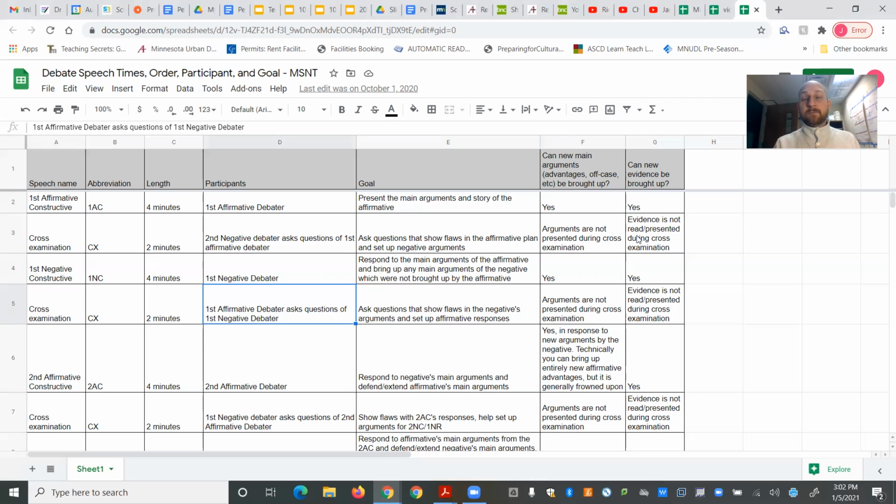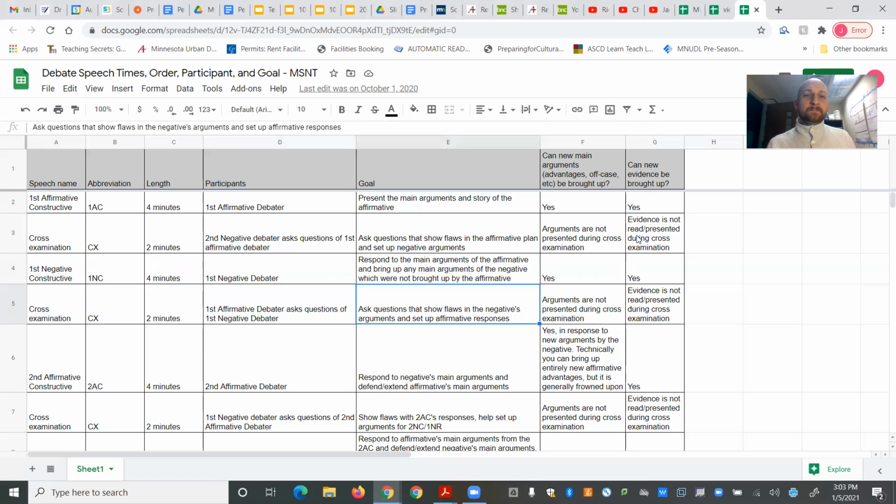So if you're the second affirmative debater, you already get 2 minutes of cross-examination time where you should be preparing your speech. You shouldn't be asking or answering questions during this cross-examination period. You should get your speech ready. And that way, if you're getting your speech ready for these 2 minutes, you shouldn't have to use very much preparation time to make sure you have the right answers for your speech, right?